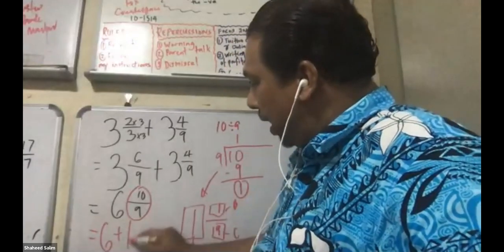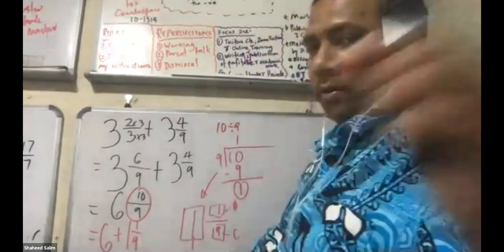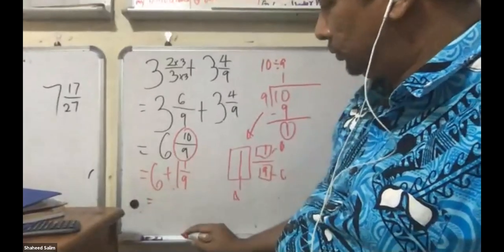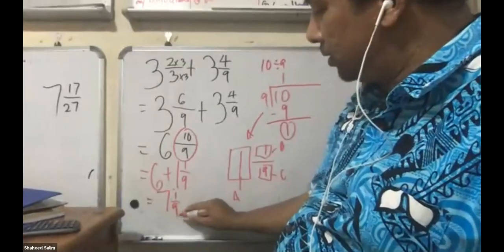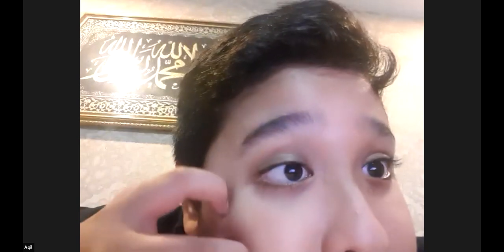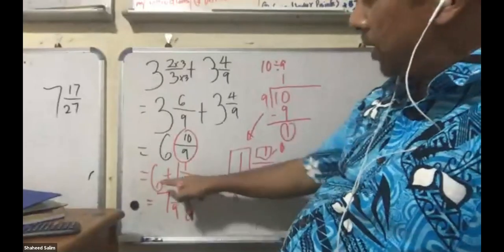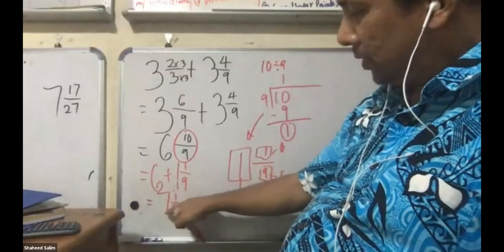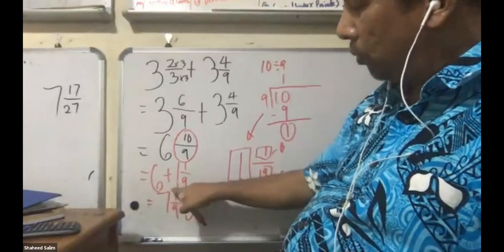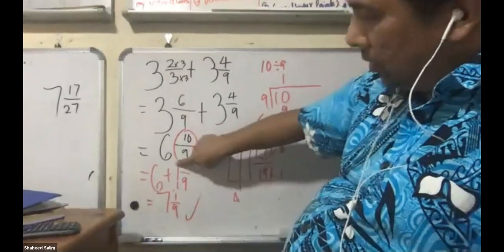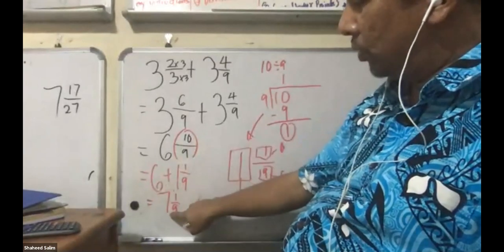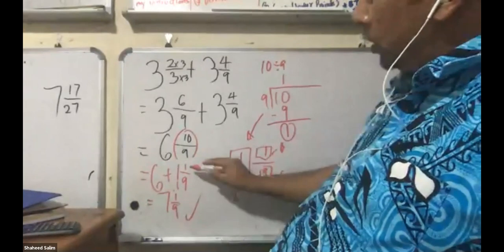So this one now is like this. 6 plus 1, 9. Can you see now? There'll be plus now. 6 plus 1, how much, Akil? 6 plus 1 is equals to 7. 7, 1, 9. That's it. No, 6 plus 1, 7. This is 6 whole plus 1 whole. Can see now? 6 whole plus 1 whole is 7 whole. So this one 1 out of 9. Now you just put 1 out of 9 here.